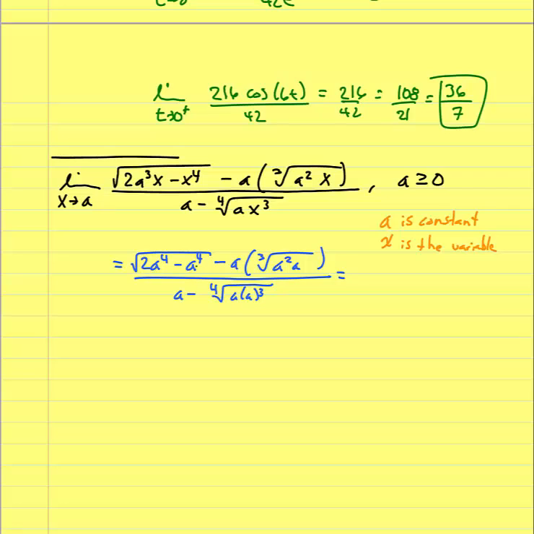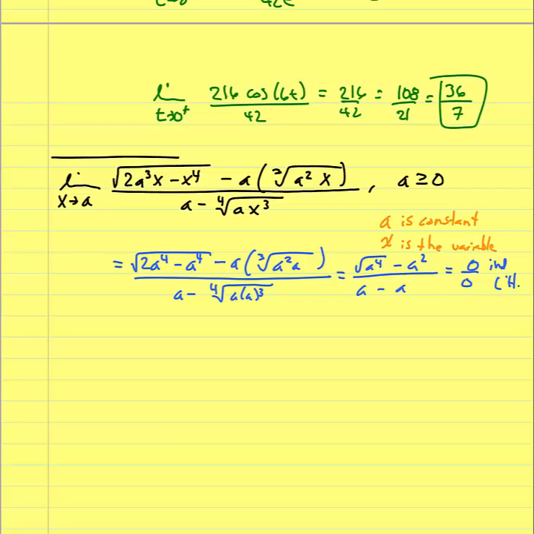So let's see what this looks like. 2a to the fourth minus a to the fourth is the square root of a to the fourth. Let's see what we have over here. a squared times a is a cubed. The cubic root of a cubed is going to be a. a times a is a squared. And in the bottom, I have a cubed times a is a to the fourth, the fourth root of a to the fourth is a. And of course, the square root of a to the fourth is a squared. So this is 0 over 0, or indeterminate, L'Hopital's. So again, everywhere there's an x, basically I'm plugging in an a.